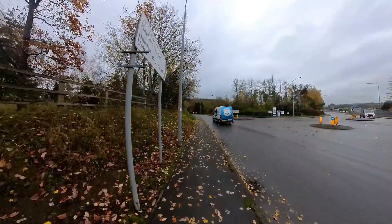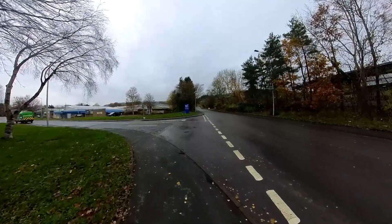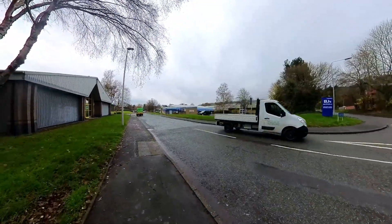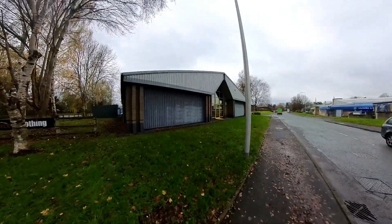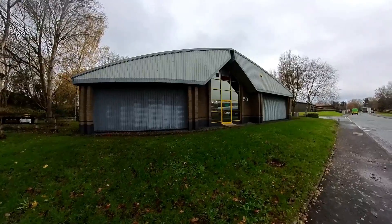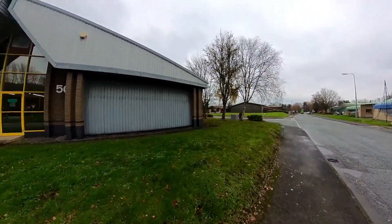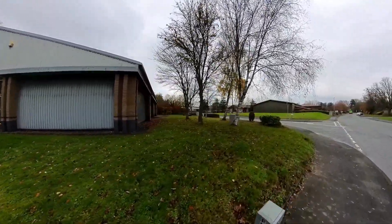Let's get to the first place and take it from there. First turning on the left - DJ's Electricals over there. Units 23, 24 - it's up to 65, so a lot of units here. Let's have a look what we can see and who does what. This is unit 50. Over there - CEF.